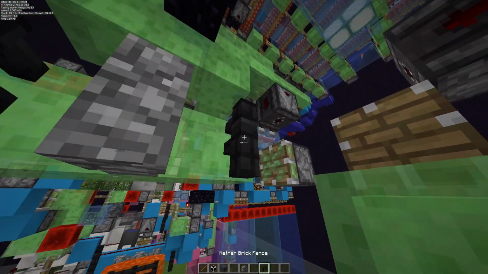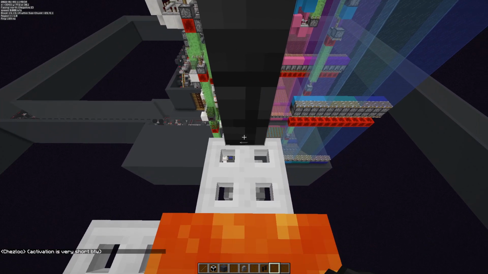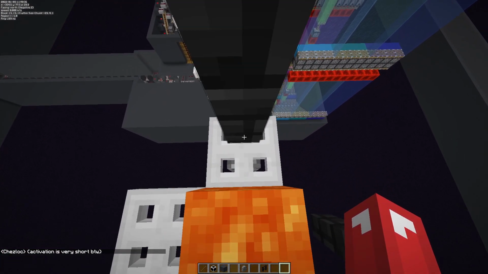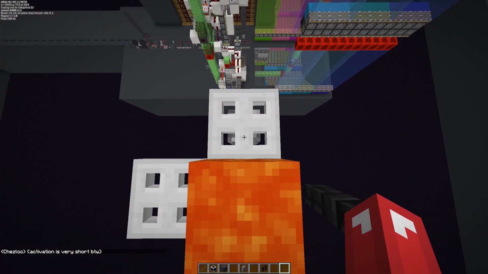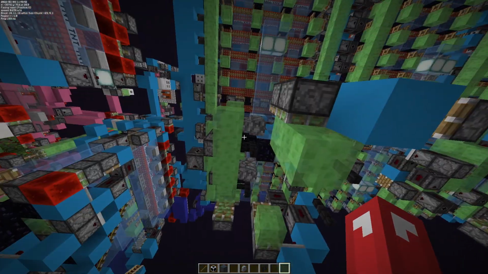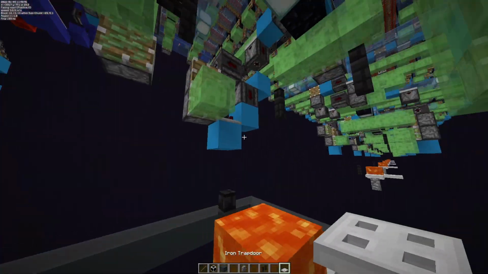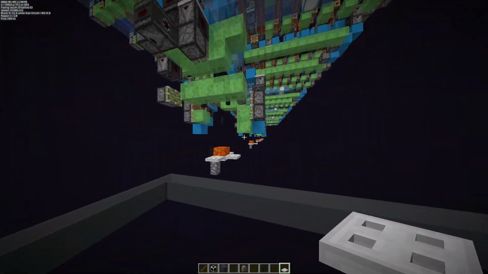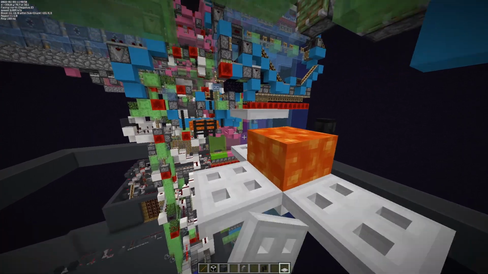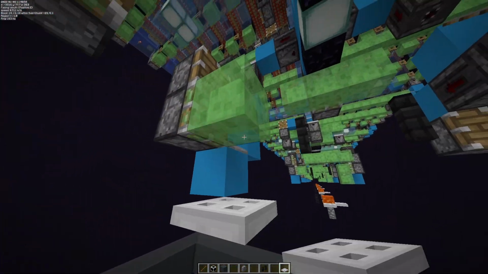Then you do the second basket, which would be aligned against a fence. And when you're aligning against the fence, you basically get this step up effect where you're halfway up the block. So this means that you can shoot the TNT up as well. Now, when TNT is not on a surface, it has less friction. So basically what it can do is the TNT bounces up against the slime block here.